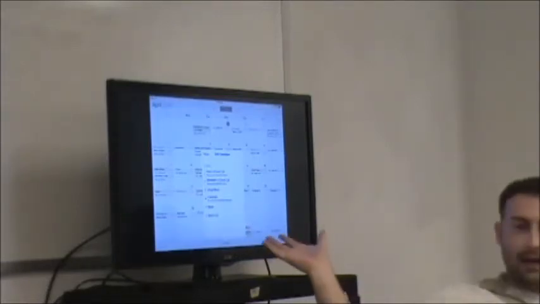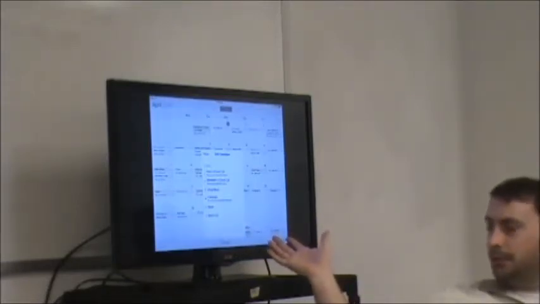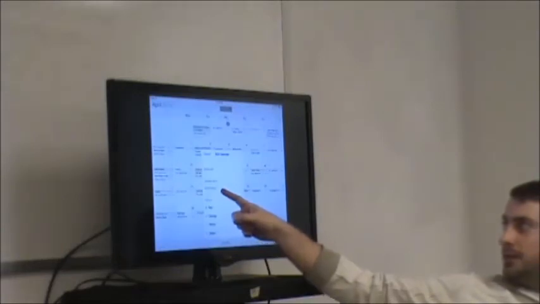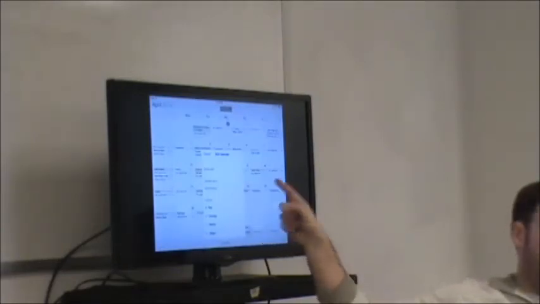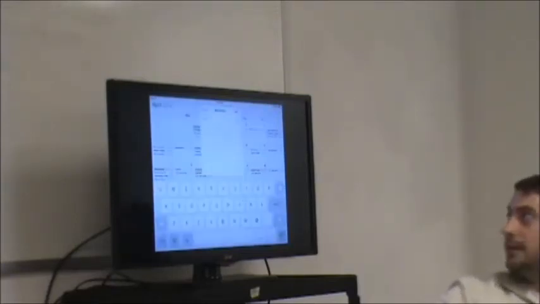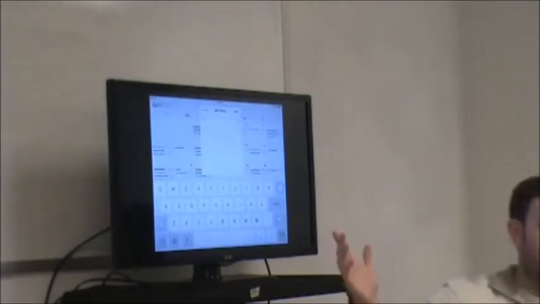Now that you've created that calendar, you can select on it. And underneath Shared With, you can say Add Person. By doing that, you can type in the email address of the person you would like to share with.